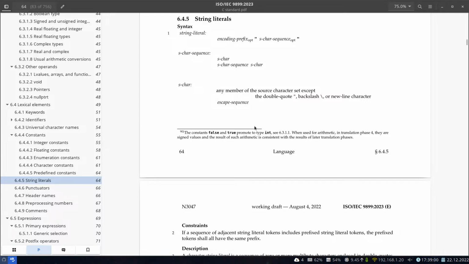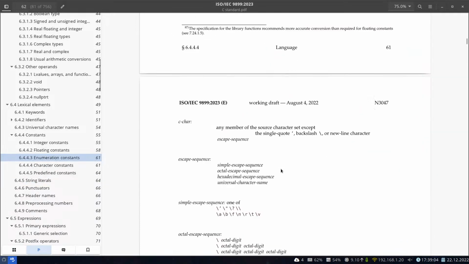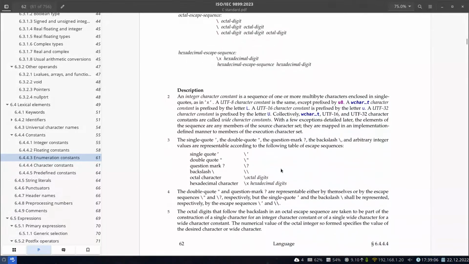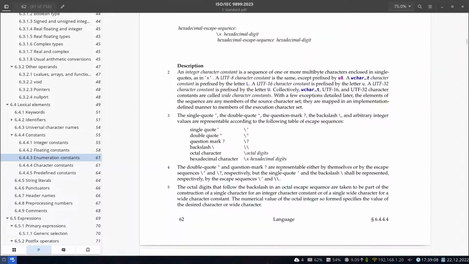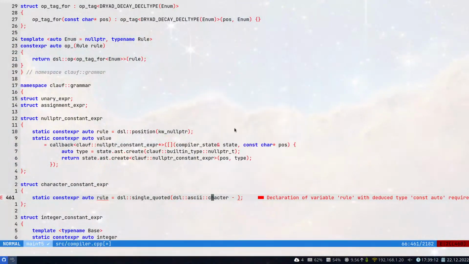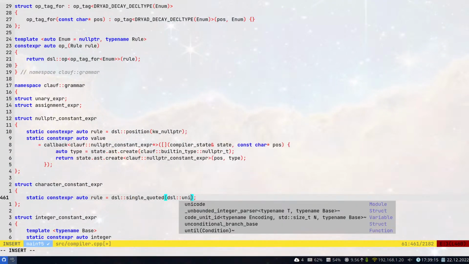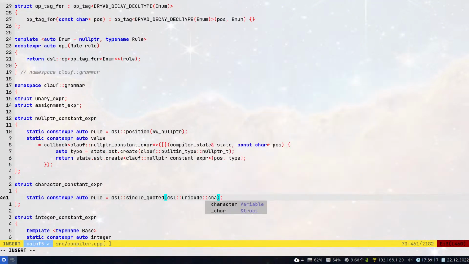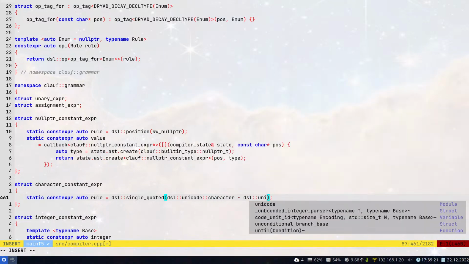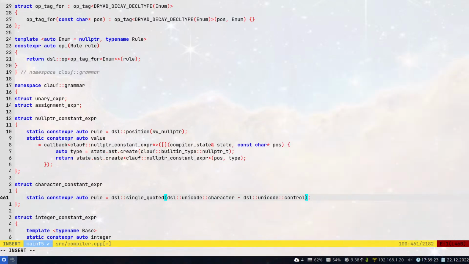Oh, right. So the source character set is implementation defined. So let's just make it Unicode. So this is a Unicode character that isn't a control type. Right.